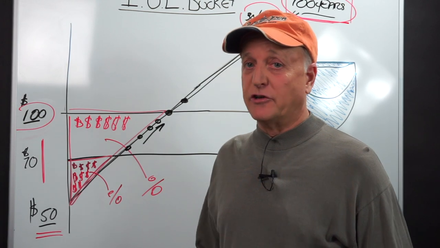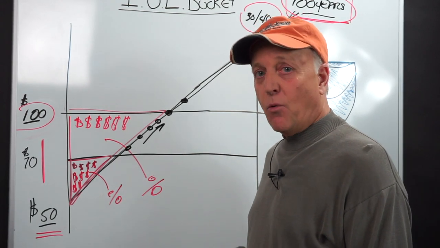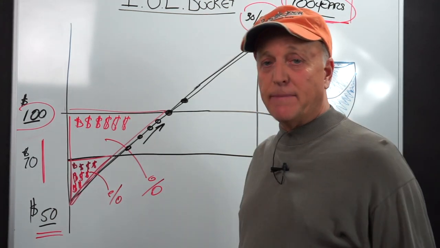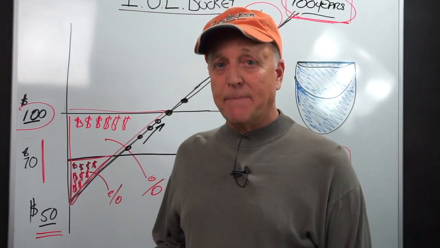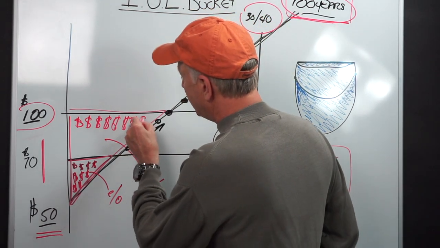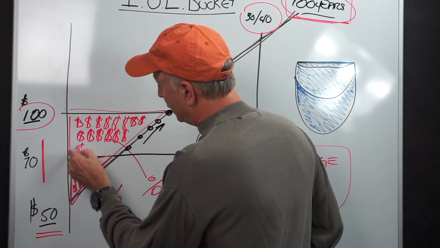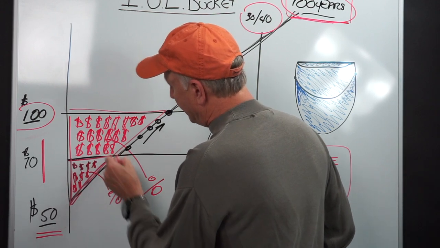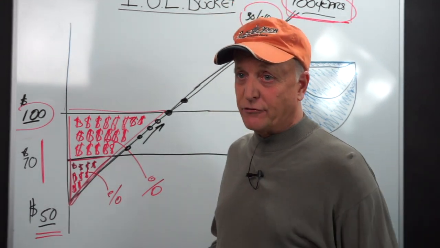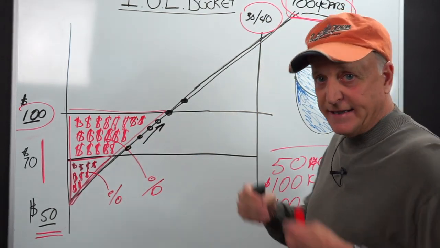Now, this is the way universal life policies really should work, and this is how you should explain it to your prospect, family member or not. Each year, when they get a pay raise or their income goes up or they've had any kind of good increase in income, you should put a portion of your pay raise back into this IUL to continue to build this savings bucket out to where you have a lot more money to draw on, because it's going to return to you an increased amount of interest. That not only will keep this policy in force to age 100, but it'll also exponentially increase your savings account with compounded interest. So to make you understand how good a deal this is for the consumer, by being able to basically overfund this policy and continue to put more money into the policy.